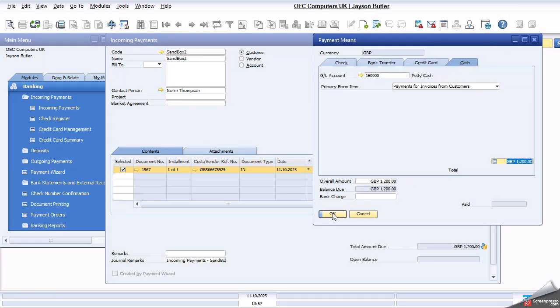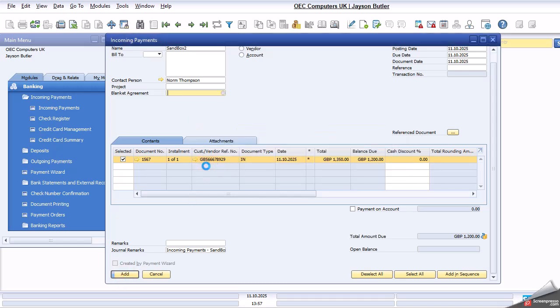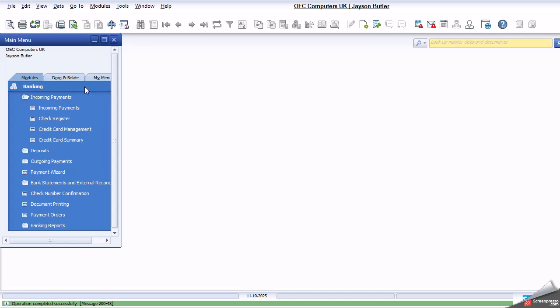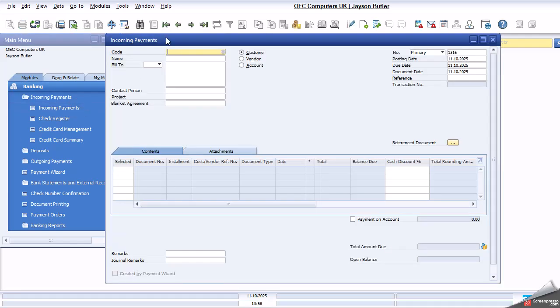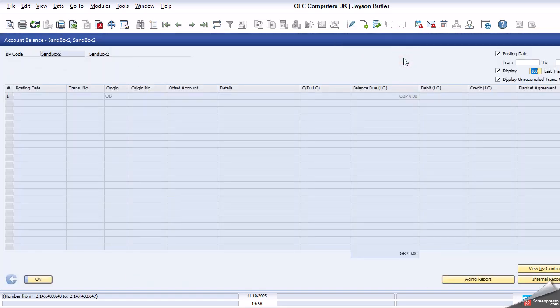Control B, okay, and add. Now you can check there is no outstanding or any remaining balance for this particular customer, right?